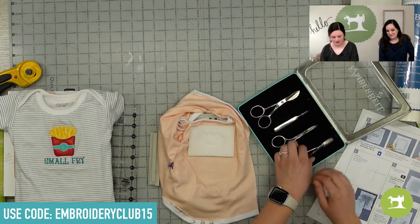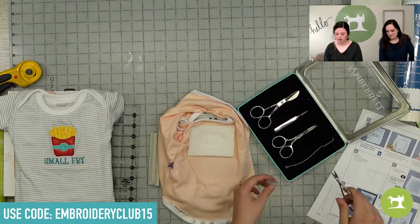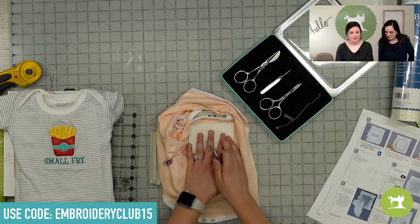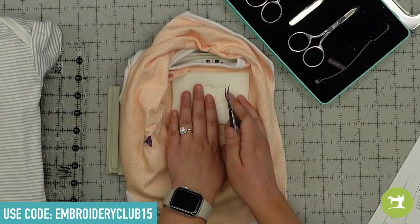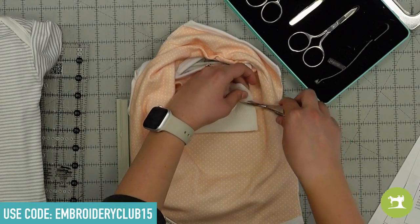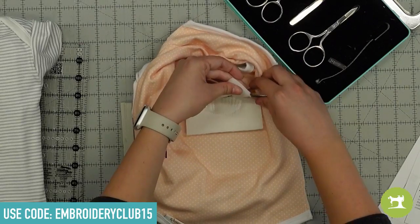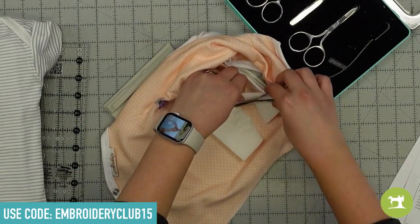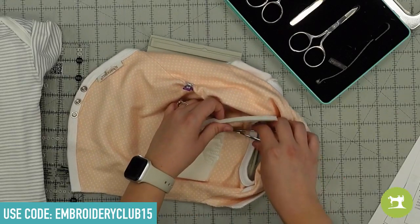Okay, so now we're going to trim this baby up, and I'm going to use the flexi snips. Is that what they're called? Mm-hmm. Flexi snips. This is where I love hooping stabilizer this way, because I could easily pop it out of the hoop if I did it the other way. Just saying, I have done that many a time. Okay, so now I'm just going to give it a little haircut. I'm just going to go around first and get the bulk of it out, and then I can go into those little crevices.